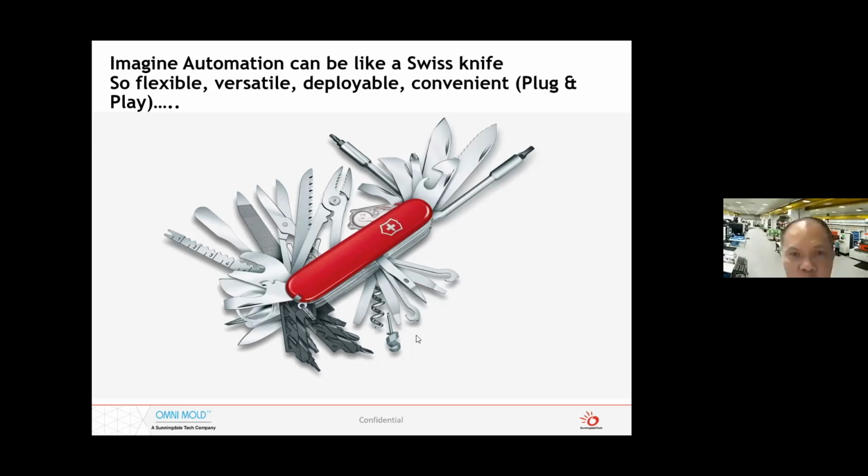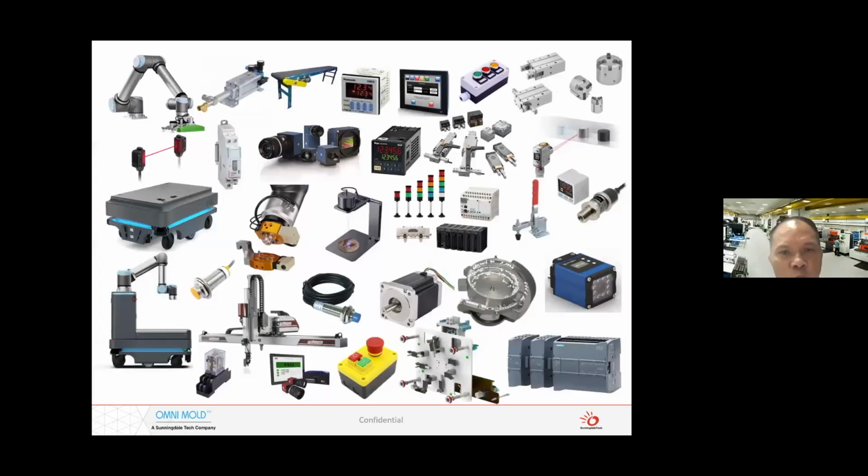Okay, so now if you look at these, are all the different hardware and PLC, the software behind all the automations. I mean, I pull as many as we can on the slide, but there are certainly countless components that are needed to integrate and put together to form an automation.